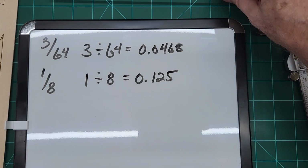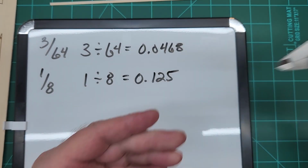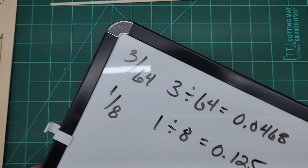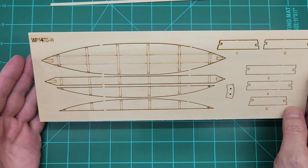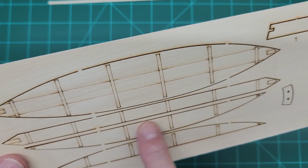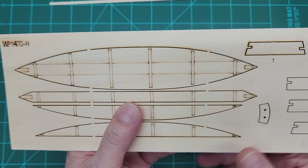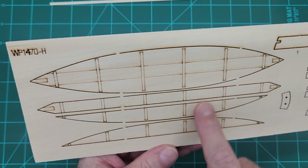So with that figured out, we can go ahead and remove these tools. We don't need these anymore. Turn off our calipers. We don't want that to die on us later. And we won't need our whiteboard for the immediate future. So our instructions tell us it is best to cut these from the back side. And what we're going to be cutting through are those little connection pieces there that hold these pieces into place. So I'm going to go ahead and try to do our 3-plank bottom.